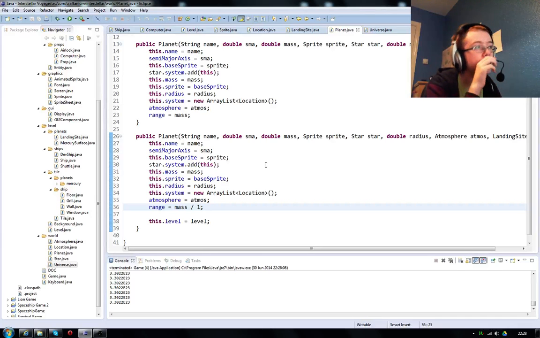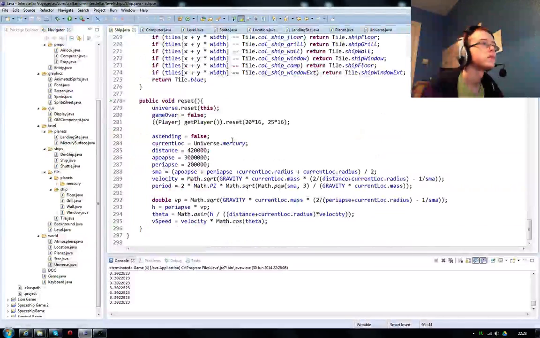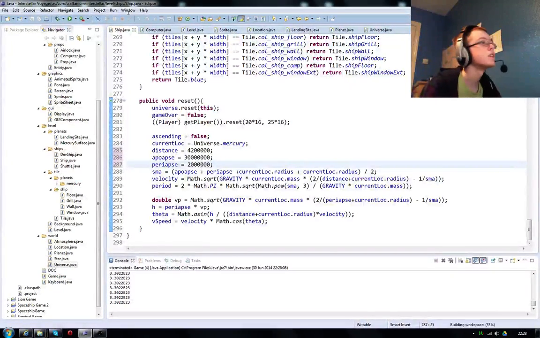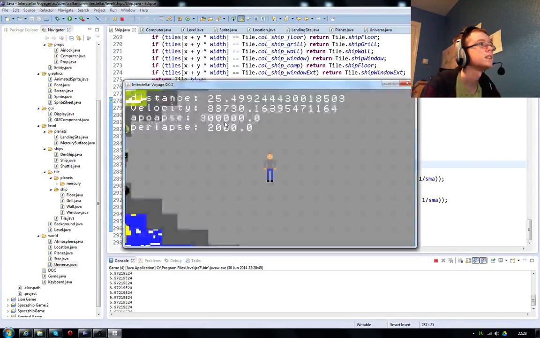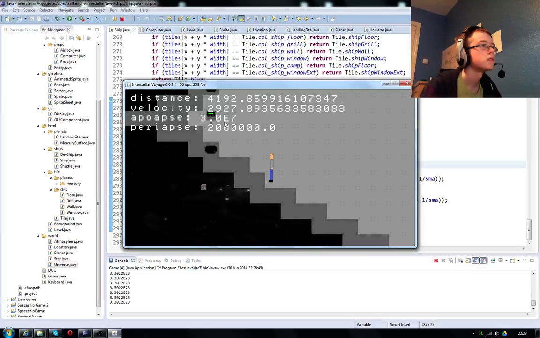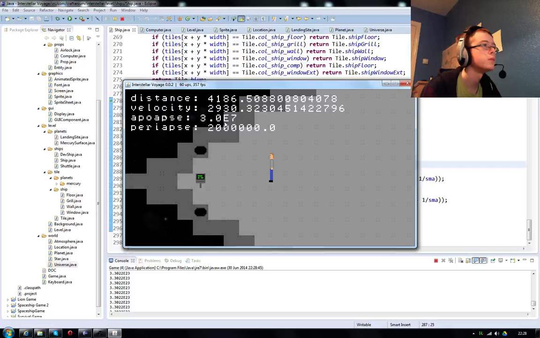Range, yeah, right, okay. I'm going to put myself... yeah, reset, because that happens. So, let's keep sticking zeros on the end until this looks like it's a reasonable enough distance. I think we'd still be within the gravity well of Mercury at this distance.